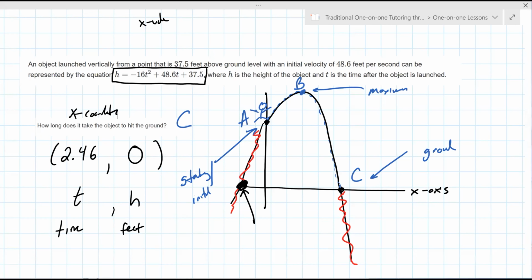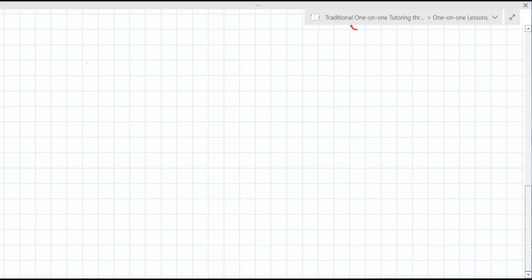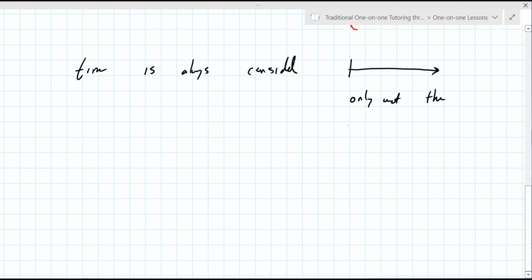Now, why can't it be the negative number? Does that bother you at all that the time would be negative? No. So in your experience, how have you heard time be used negatively? Never. So time is always considered positive. Now you could say, well, what about the past? Well, we don't say -1 days ago. We say yesterday, or for -7 days ago, you say last week. Time, generally, you think of as moving forward, and in your problems here, you only want the positive time.